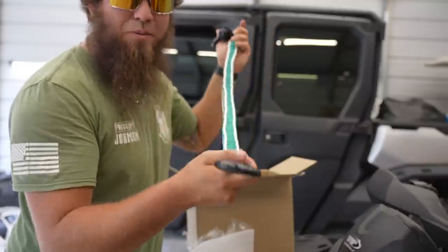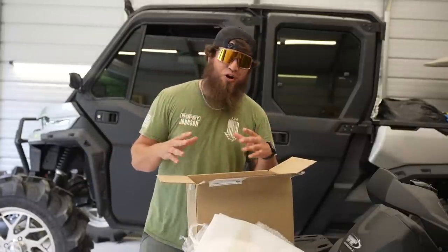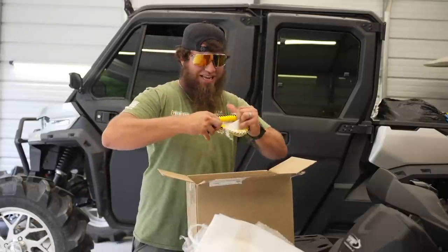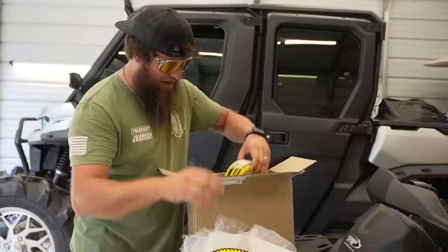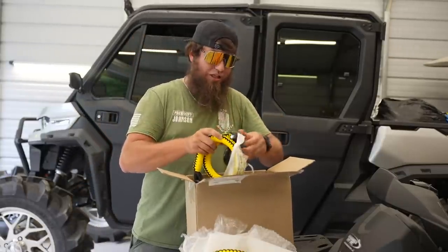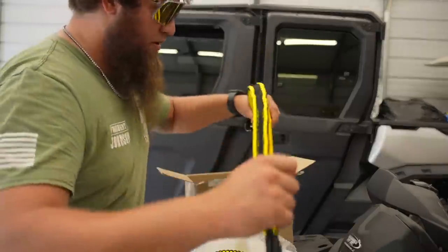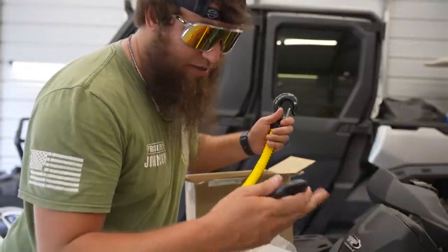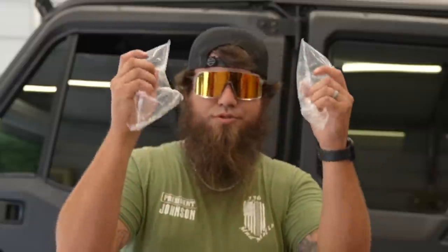Last but not least, you can't forget one of the longest-running four-wheelers on the channel — Bumblebee. He matched it up again, perfect black and yellow. That strap is amazing. This guy does really good work — very high quality, and it looks to be pretty strong, like paracord. We're going to put it to the test — you know how we get stuck sometimes and have to get pulled out.